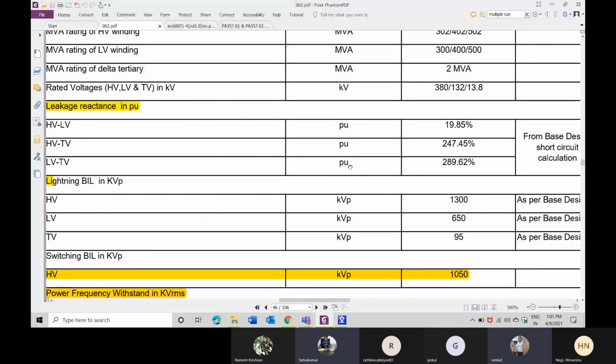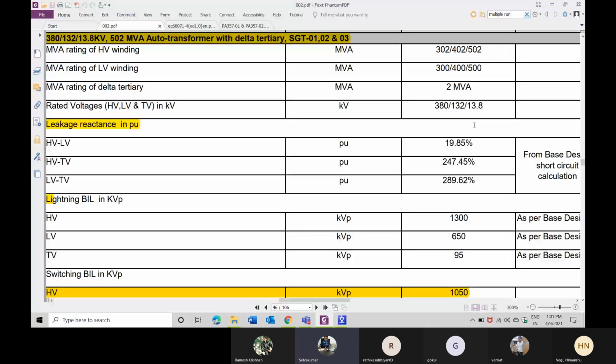Yes. So, if it's 10% on the transformer rating, because the tertiary rating will be much lesser. You got the point now. And here also, the value which they have given is actually a requirement. That's all. That's how we have to understand it.